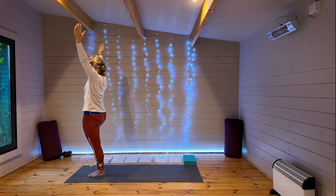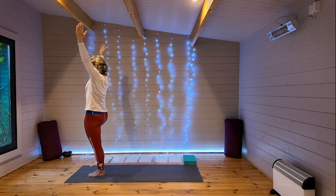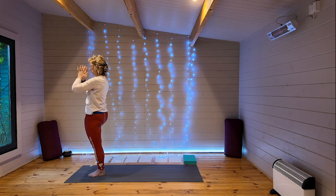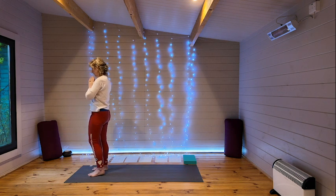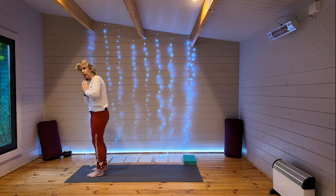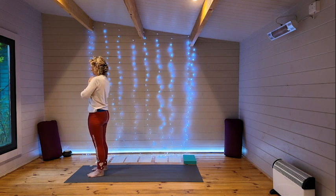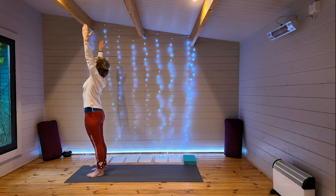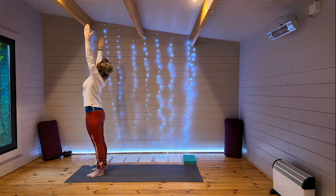One more breath here if you can. And then bringing the hands down, releasing the leg down so that the feet are hip width apart. And from here, raising the arms up. This time, raise the gaze.